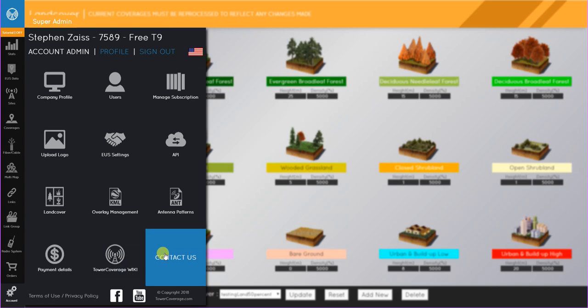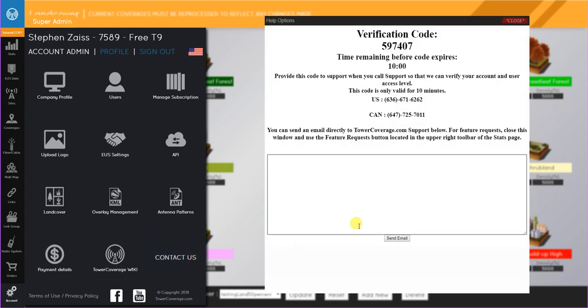And there's also the Contact Us form here as well. This gives you a verification code, so that when you call us, you can give us your verification code and we can immediately find you. And we also know whether it's an input user, a read-only user, or an admin user that's giving us a call. So this is very, very important, so that if you're calling and you ask us about billing information, but you're an input or read-only user, we know not to talk to you about the billing. So it's a good thing to have.